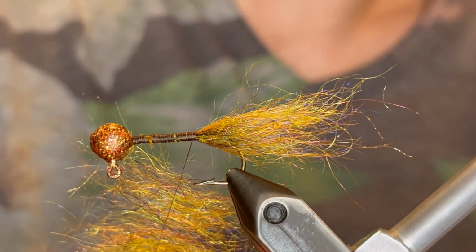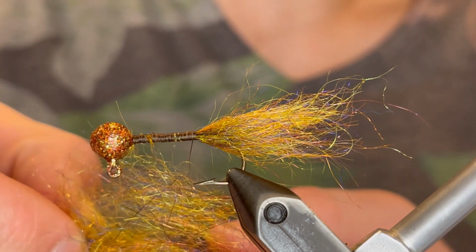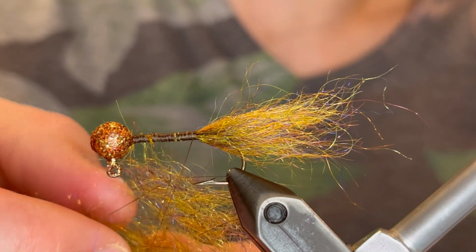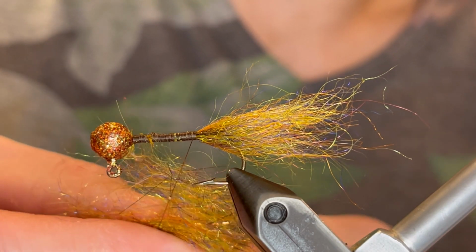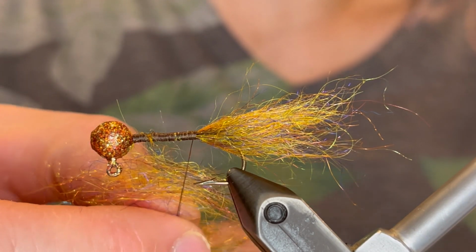I like to do my Semi Seal leeches thicker than most people. It just looks better to me, and they seem to fish really well. So I'm just going to layer those in so that we have a nice thick body by the end of this. You can add more if you need to later.